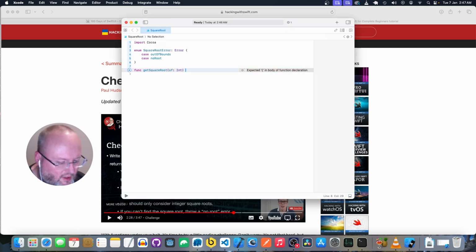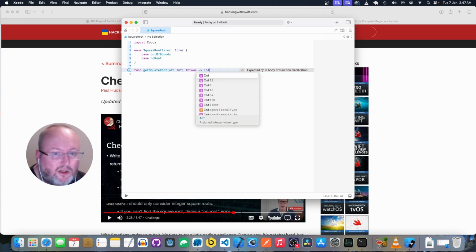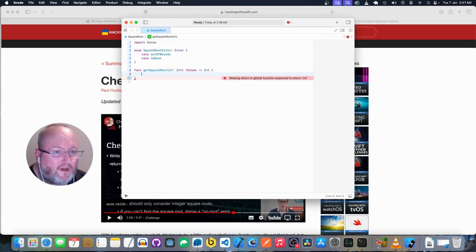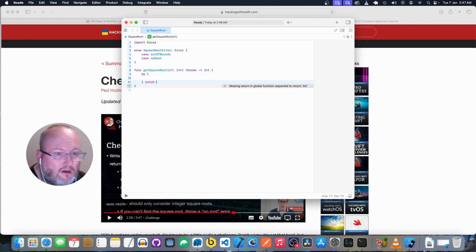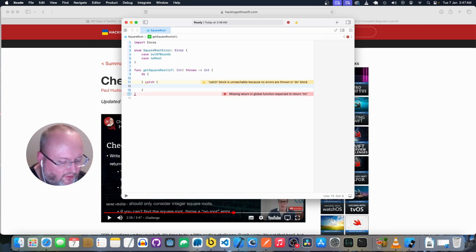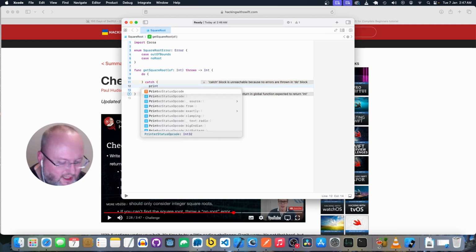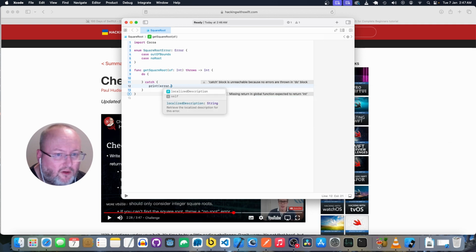So this will throw, and it returns an integer. Right, so because it throws, we're going to wrap this in a do catch block. And for when we catch an error, let's just print out error.localizedDescription.